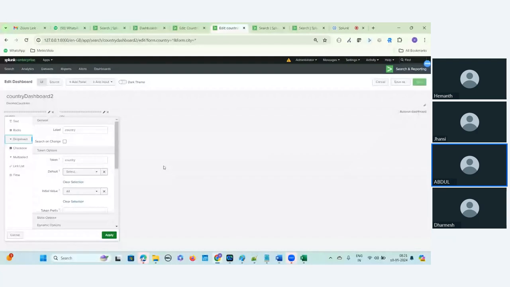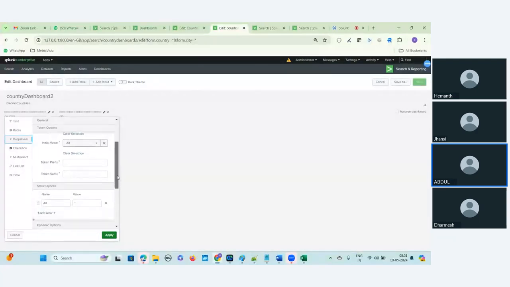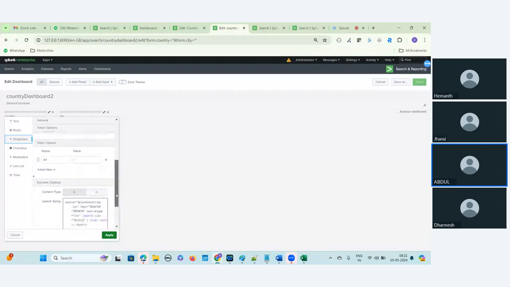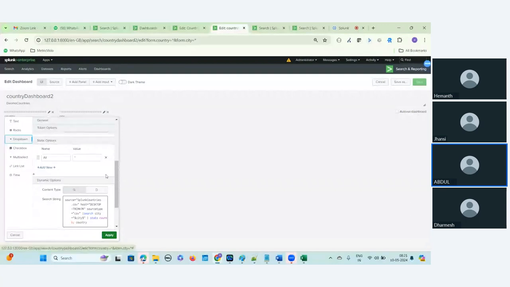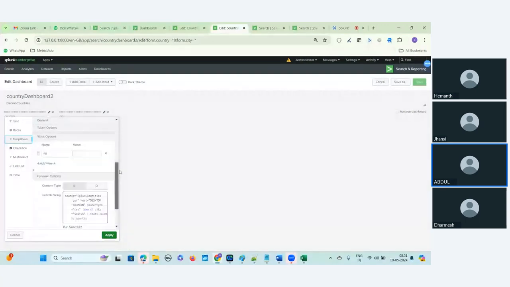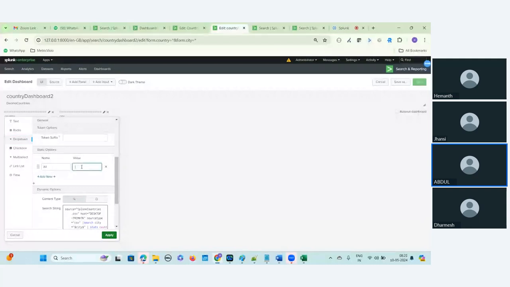So the default selection, initial value, I have given all, and in the static options I am giving this all as a star. As you mentioned, it is the wildcard character and it will populate all the countries.